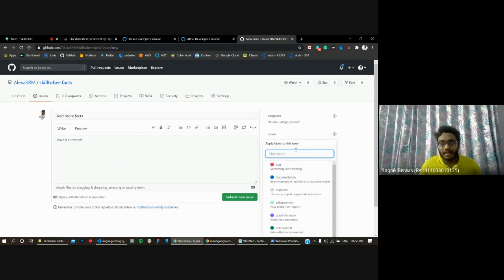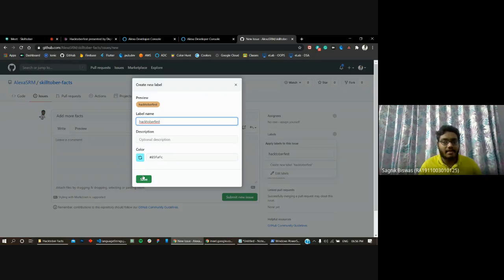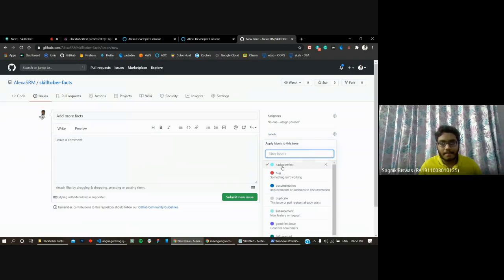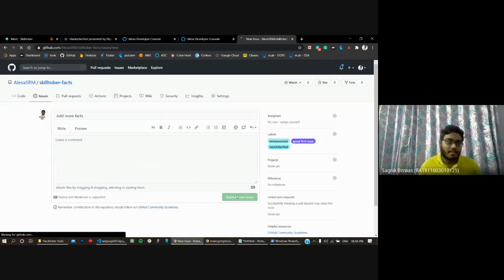And now we can add a label here. You can just add the label here, and you can also add multiple labels, like enhancement and good first issue, all of these, and submit new issue.